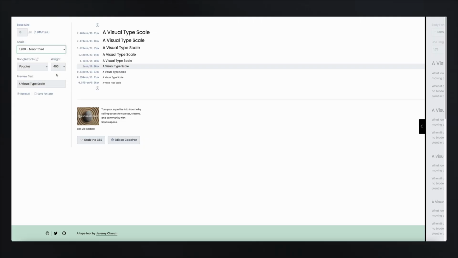Because you don't need to figure out, okay, if I had 61 on desktop, then maybe I should drop 20 points for tablet. No, you just create another scale. It doesn't matter if it's the same scale or if it's another one. As long as you have that visual hierarchy, then everything should be fine.